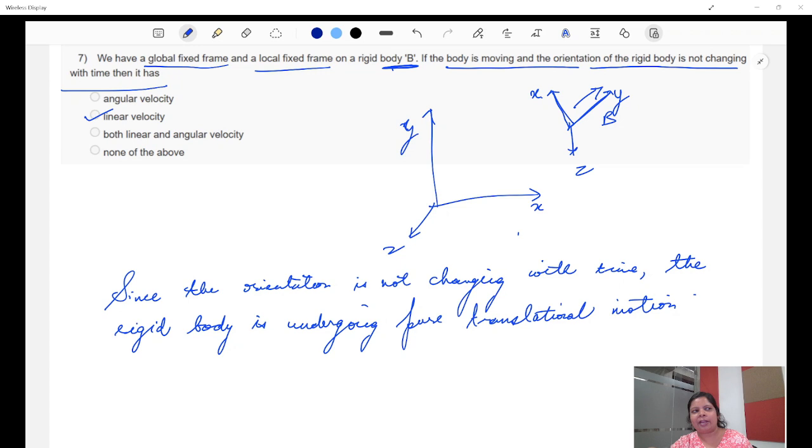So there is a global frame with some origin sitting somewhere in the room that you are in, and then there is a local frame which is attached on, let's say, a chair in your room. Then if it is moving in this 3D space, I won't say chair, let's say you have a drone in the room, and it is able to reach any place, then it is definitely going to move in x, y and z, and it is going to have all three orientations, phi, theta and psi. So the minimum degrees of freedom that you need to define where it is actually located is going to be 6.